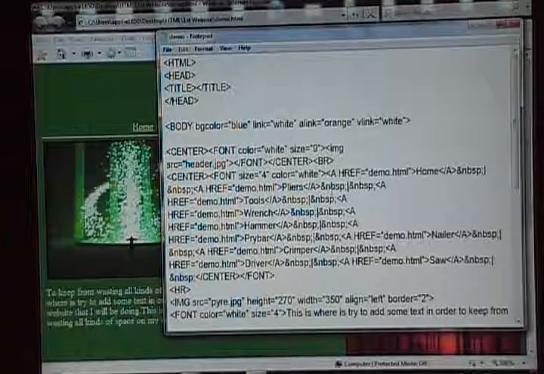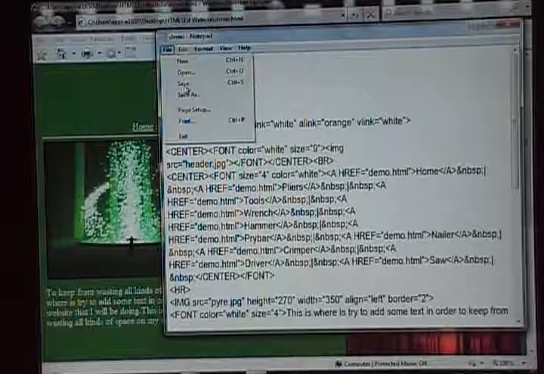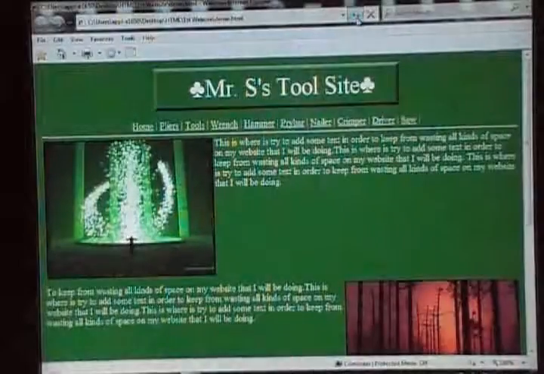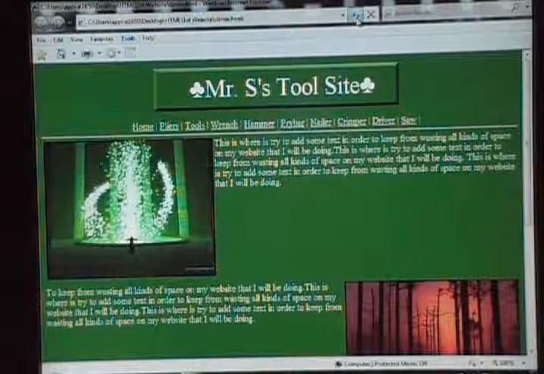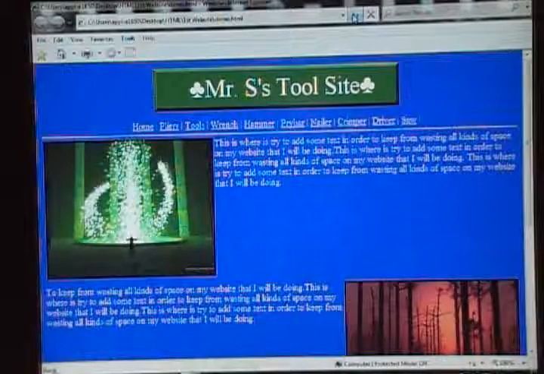A lot of stuff we could do. We're just going to make one little change here and show how this works. I had green, I changed it to blue, File, Save, and now I'm going to hit my refresh button and my background color should change to blue. Now I have a blue background.